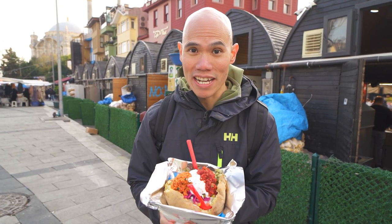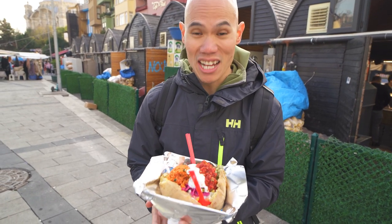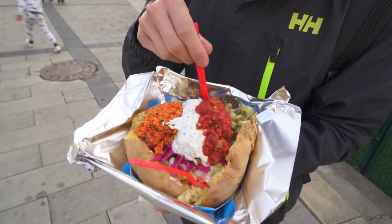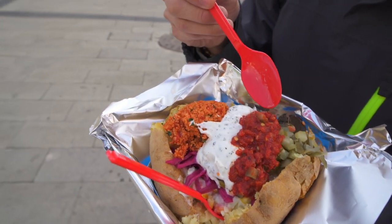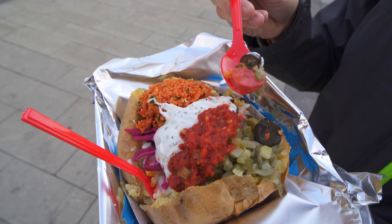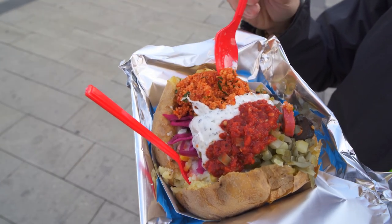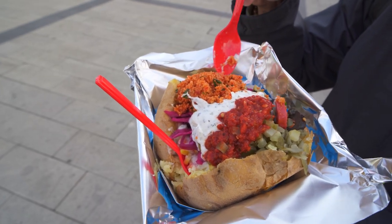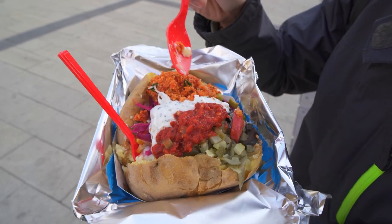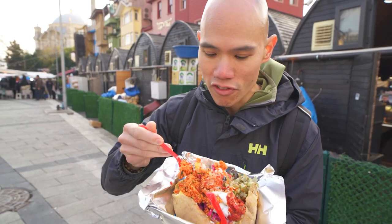Okay, so we got out of all that craziness and we got our baked potato kumpir here. It's pretty heavy. It's actually got some weight to it. And we got it fully loaded, so we got everything in there. I think what seems to be pickles, some spicy chili salsa, some tzatziki, black olives, it looks like some wieners or sausage, what looks to be grits or groat, some green olives, two different types of cheese, and a potato. So yeah, it looks good. And some cabbage, so I'm gonna dig in here. There's so many toppings, I don't know if I should mix them all in or just kind of go for it. I'm just gonna go for it.